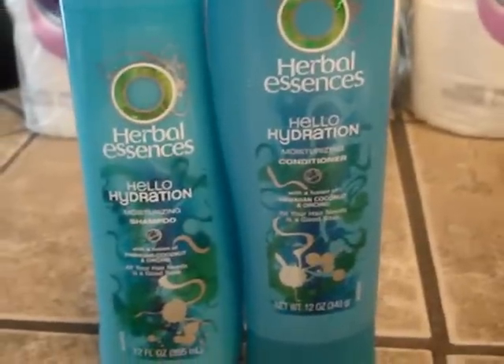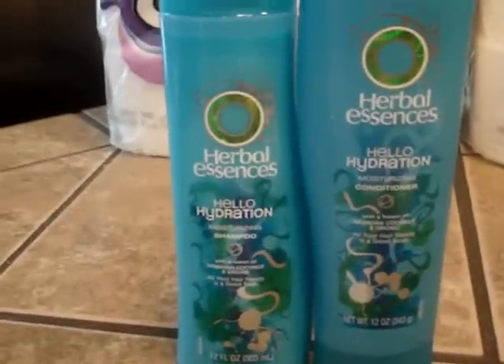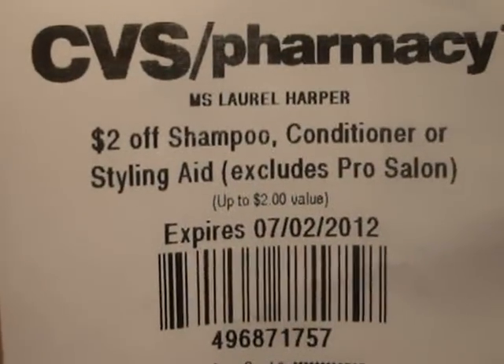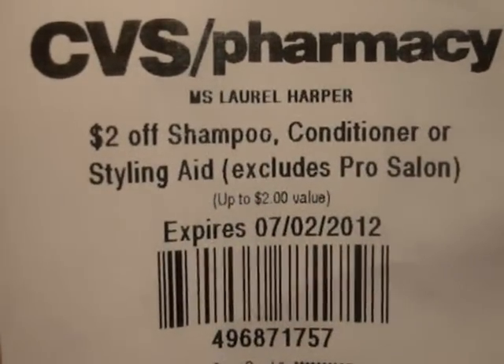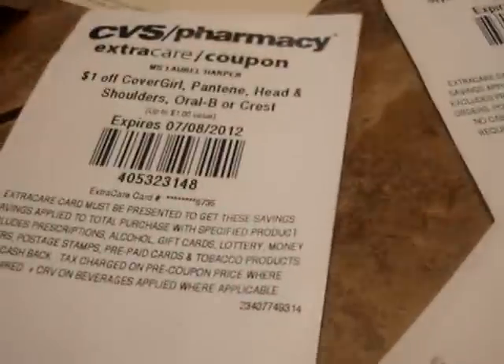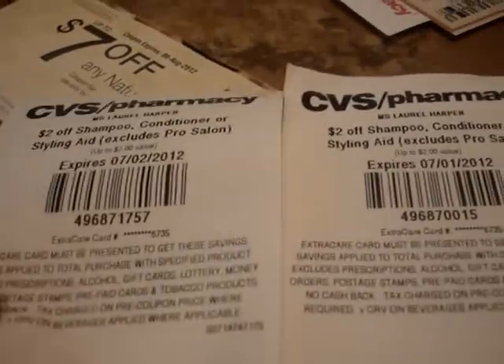Part of the gas card deal, the Herbal Essences are buy one get one half off. The two of them together are something like $6.73, and we have that $1 off of two coupon in the Procter & Gamble inserts. If you've been scanning your card at the CVS Coupon Center — the Redbox — you know we're getting this coupon every day that you can pair with it. So you can use two of these plus the $1 off of two, getting $5 off of a $6.73 purchase of shampoo. Definitely make sure you're scanning that card every day.